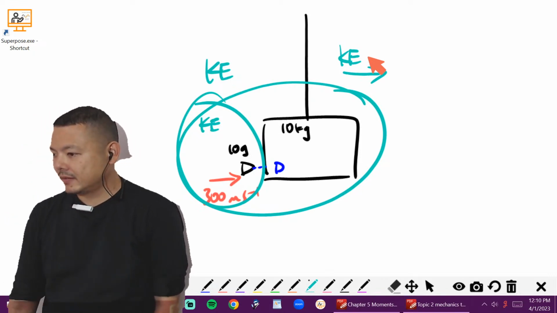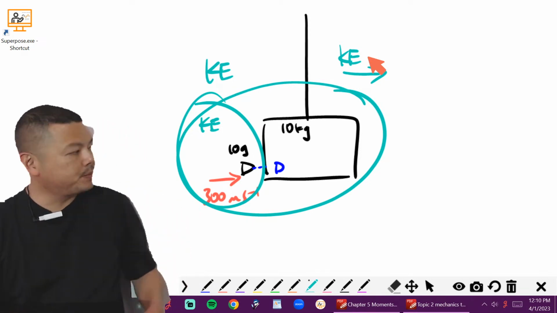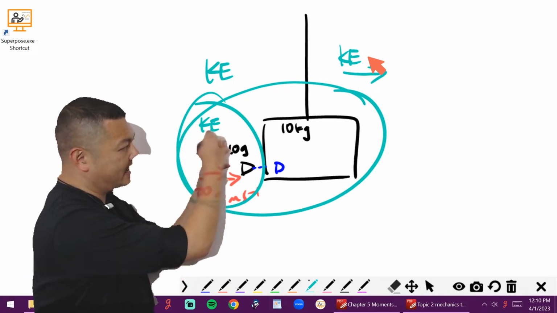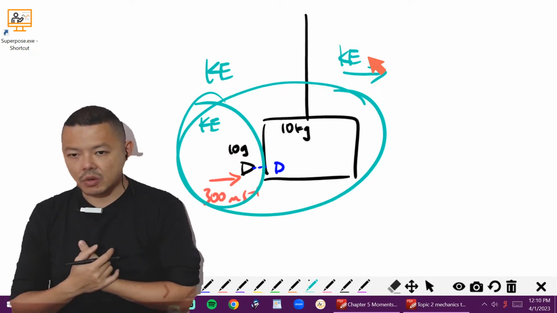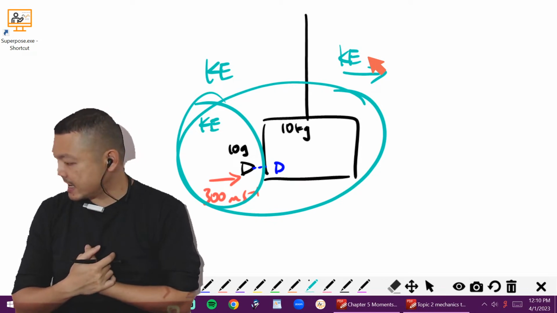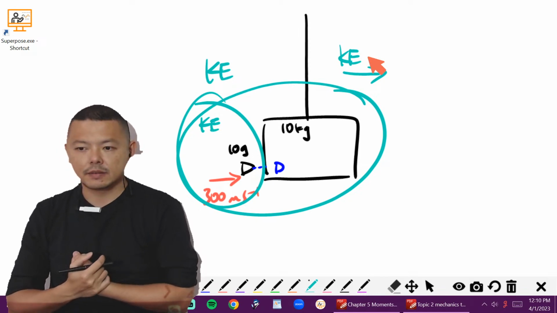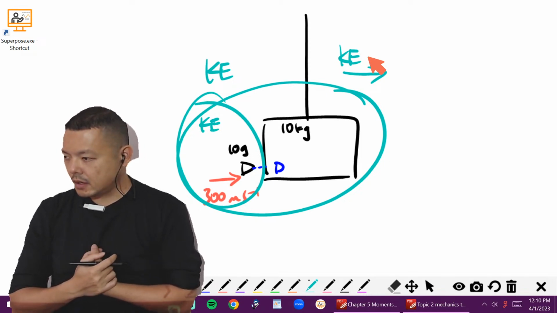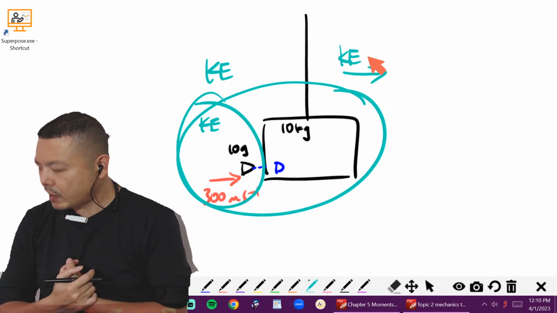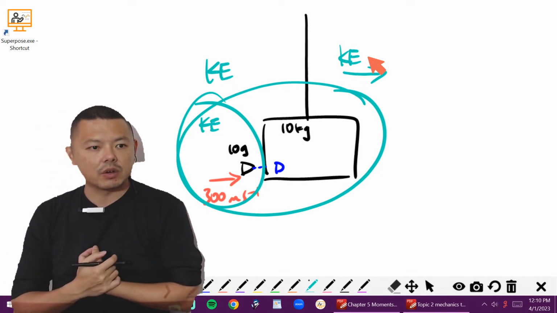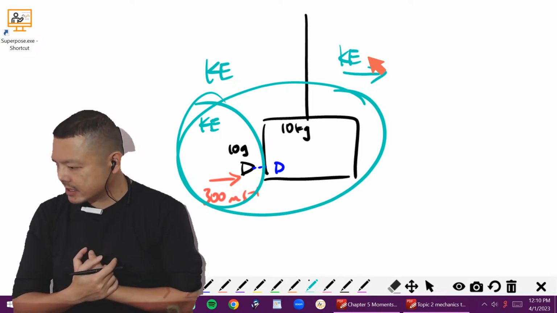Absolutely not. Why can't I do that? Why can't I assume that the KE of the bullet is converted into the KE of the entire system after impact? That's just declaring that it will not be conserved. I'm asking you, why can't I conserve it? Why is it not conserved? Why is it lost as heat and sound? You're not wrong, but why is it lost as heat and sound?